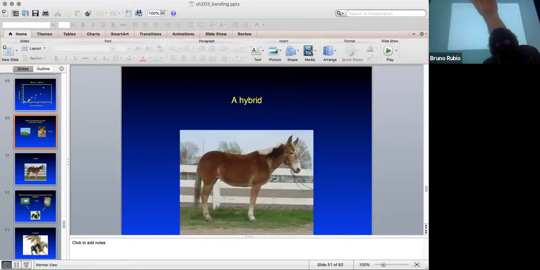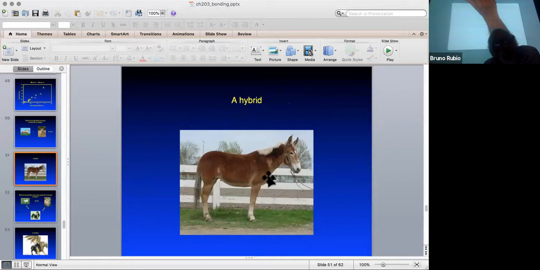You get the hybrid, which is a mule. And what you want to notice is the hybrid has characteristics of both parents. It has the magnificent stature of a horse, but a mule is not a horse, and a mule isn't a horse sometimes and not a horse another time. It's its own animal. It has the long ears and stubborn disposition of a donkey. But the mule is not a donkey, and it's not flipping back and forth between being a donkey and being something that's not a donkey, right?